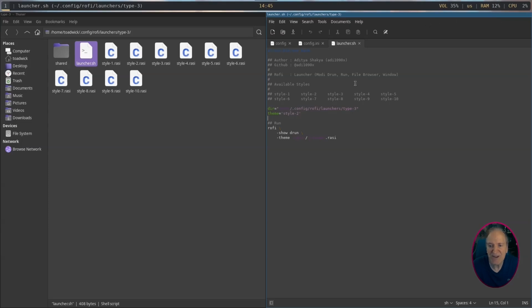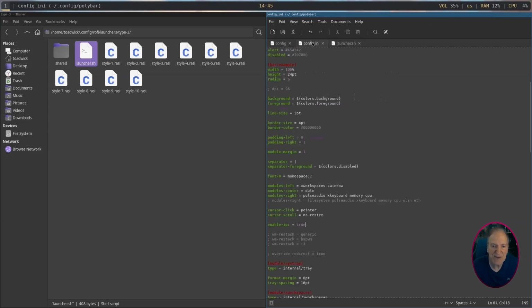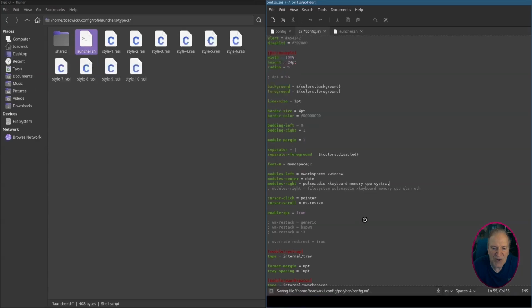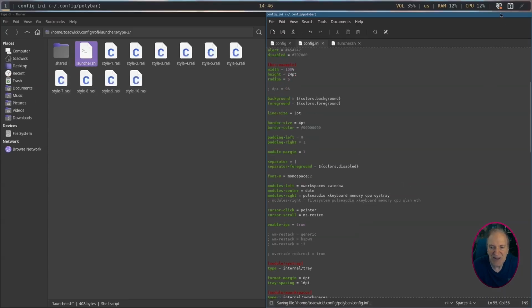I want a Systray here so I can see running applications up there. So I'm going back into my Polybar config ini file. And in our modules right, at the end I want to put a Systray in there. And like I said, I want to have it down there at the end because all of these correspond to what you're seeing over on the right hand side. If you go down here, you can see this module called Systray, and that's what we're actually going to be calling. So I'm going to go over here and type in Systray and then Control S to save it. And there's our Systray, popped right up.